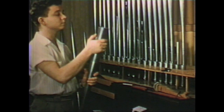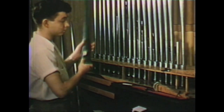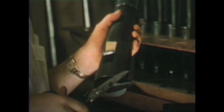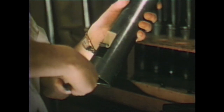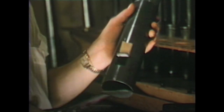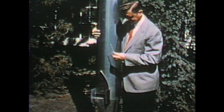Anyone who really knows the glory of music will realize that it is impossible to stamp out a Stradivarius mechanically. The pipe organ maker likewise strives to complete an instrument as priceless as the finest handmade violin. There is no substitute for great diapasons. For example, only this magnificent structure gives a tone which the pipe organ alone can produce. Leading organists throughout the world all insist the tone which comes from the pipes of this mightiest of instruments can be produced in no other way.